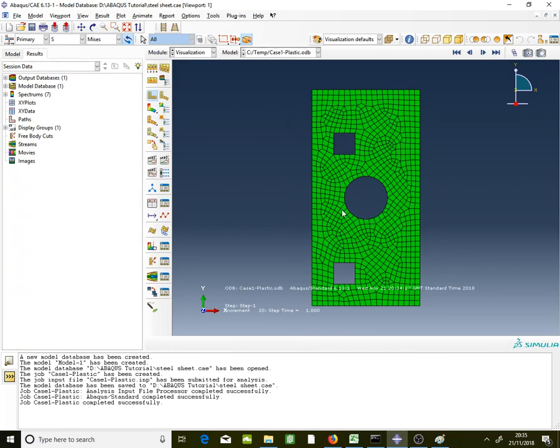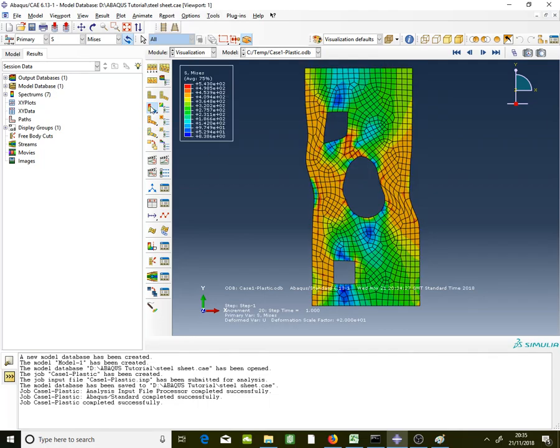Interesting. We got this result. If you click on the contour plot, you will get the stresses.